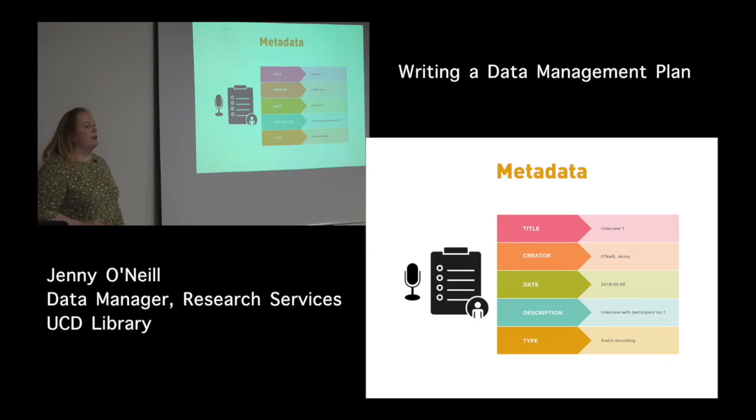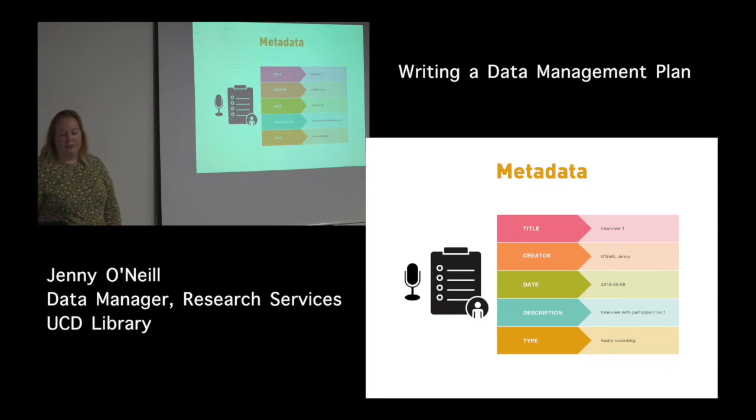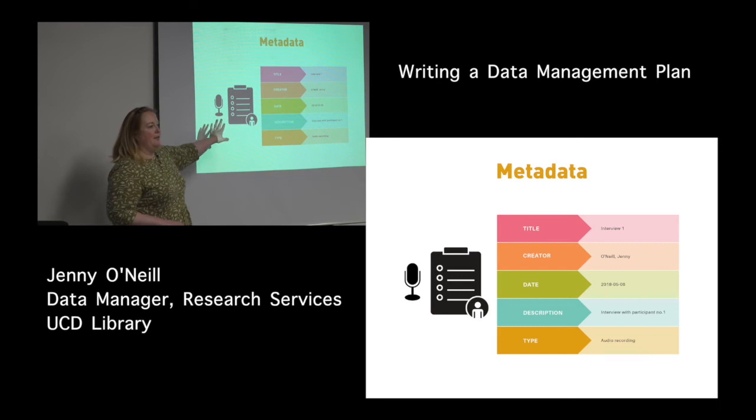And then if you're doing some kind of interview, you will most likely have audio recordings and transcriptions, for example. So the title of this piece of data is interview 1. I can be the creator. This is the date that the interview took place on. It's interview participant number 1, and it's of type audio recording. It could also be type document if it's the transcription of the audio interview. So again, this is just metadata describing what's in this file.